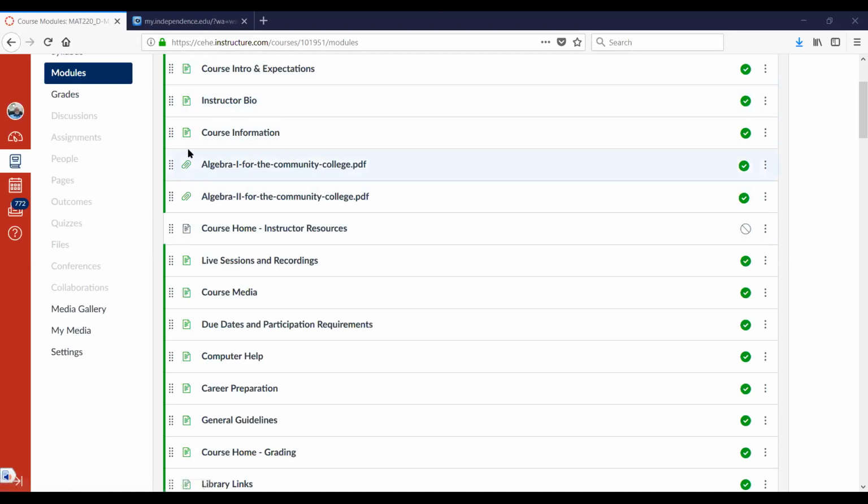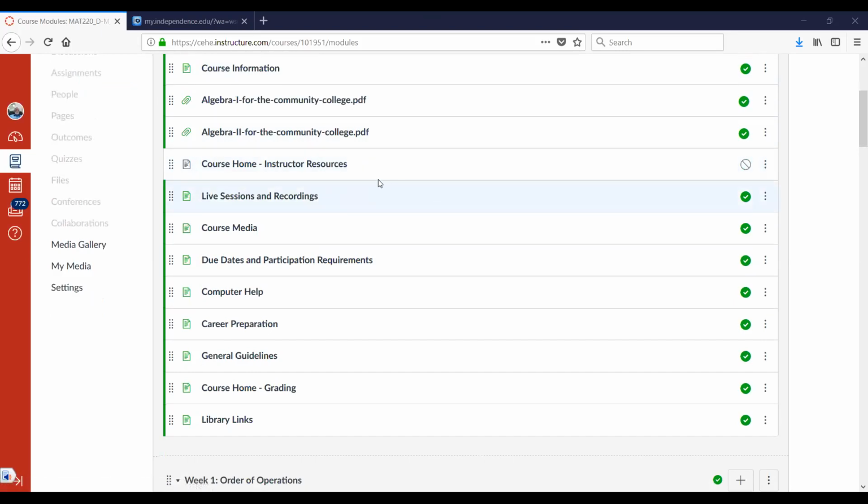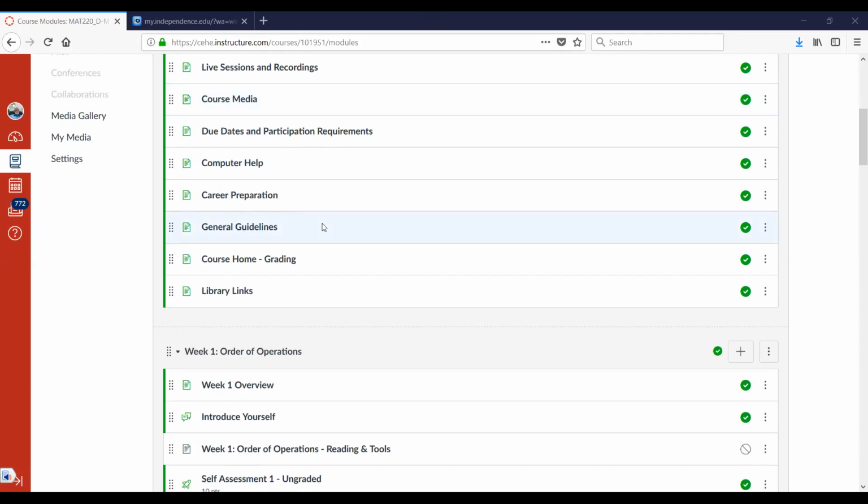First off, you'll find that we have a textbook online. You can find it in Course Home, Algebra 1 for the community college and Algebra 2 for the community college. Your assignments and readings come out of there. We will be meeting in LC5 from 8:30 to 12:30 on Monday and Wednesday. We will be doing all sorts of things in class, including some in-class exercises that you will not be able to make up if you miss class. So you need to be in every class.